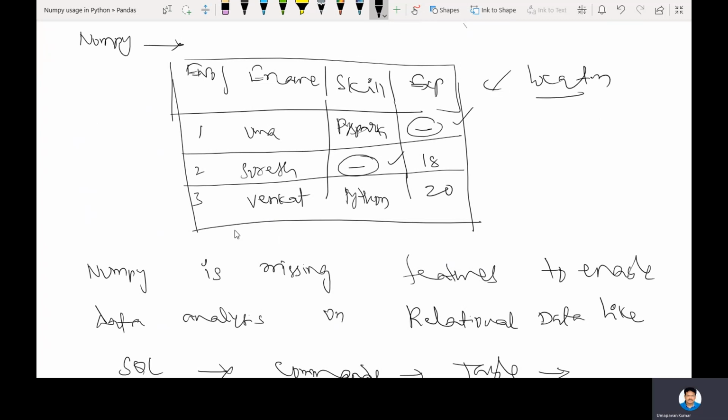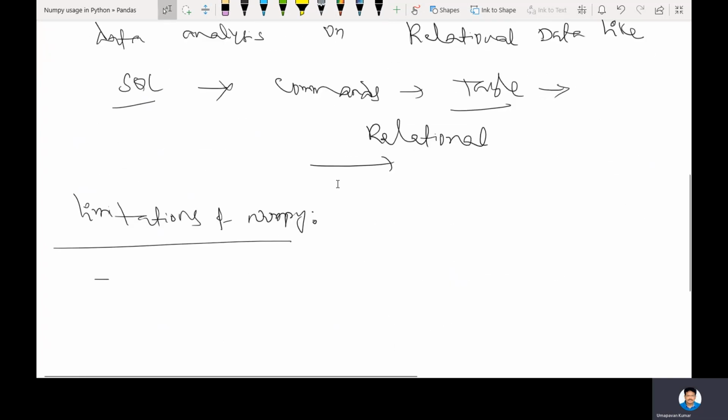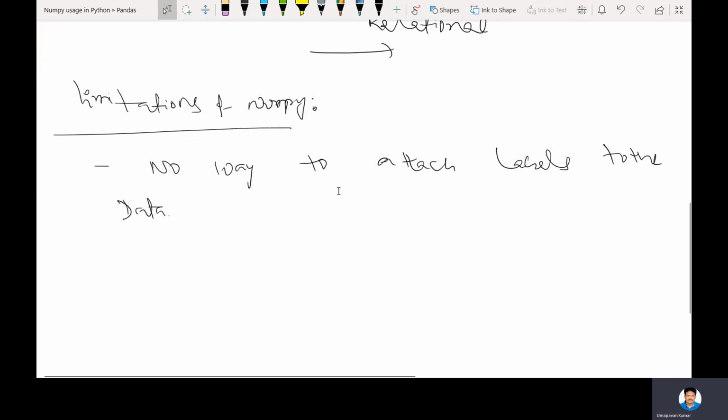Simply there is no chance in NumPy, friend. So the very first limitation is there is no direct way to attach labels to the data, because at times, suppose I have some data and I need to add some more data related to the existing things. In that case, to attach the labels to the data, we do not have a direct approach.